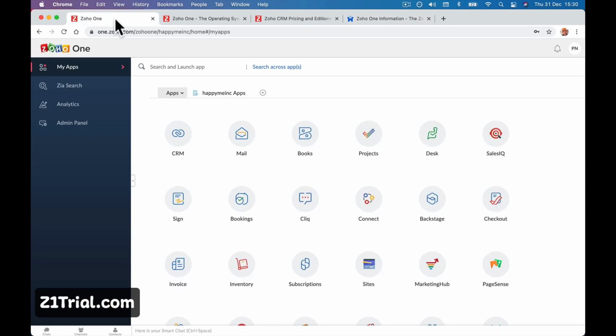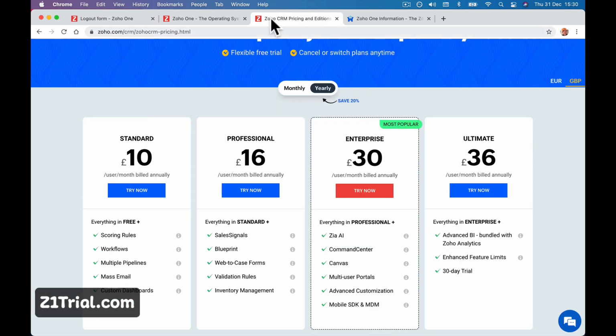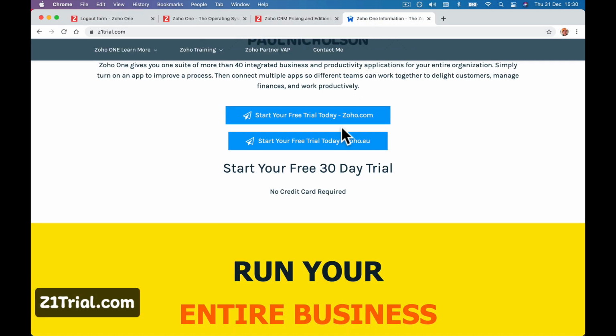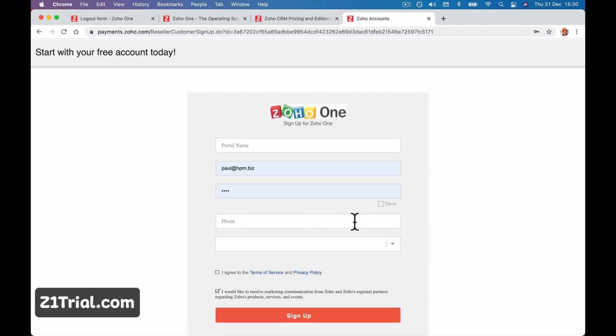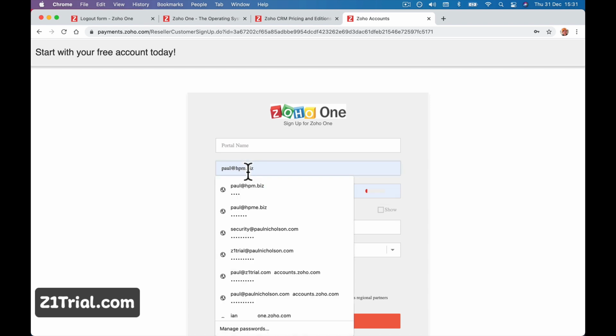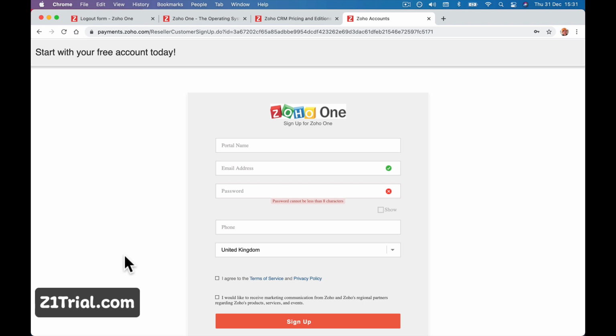In fact, if I log out, I'll show you. No credit cards, nothing being asked for. All you'll be asked to do, if you go to here, portal name, it's like your business name. You might want to put in there something like your Twitter handle or whatever you use as your business. First name, your email, password, a phone number. I don't think a phone number is optional. You don't have to put your phone number in. That might not be true. Where you are, agree to terms and sign up. There is no place where you put in a credit card.